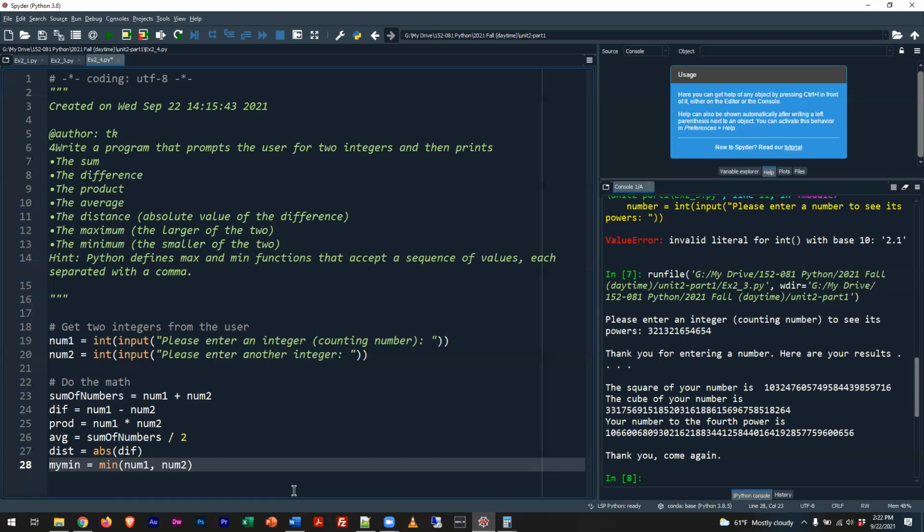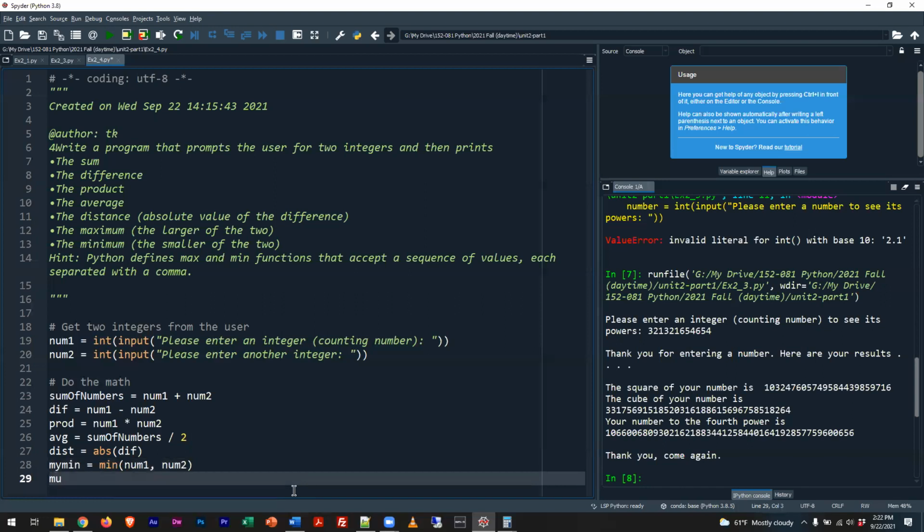With two numbers, pretty easy to do. What if you have 1,000 numbers though? Right? Do you want to look through that list? You program the computer to do it. That's the smart way to do it. It seems silly when you only have two numbers to do something like this, but hey, this is what we have right now.